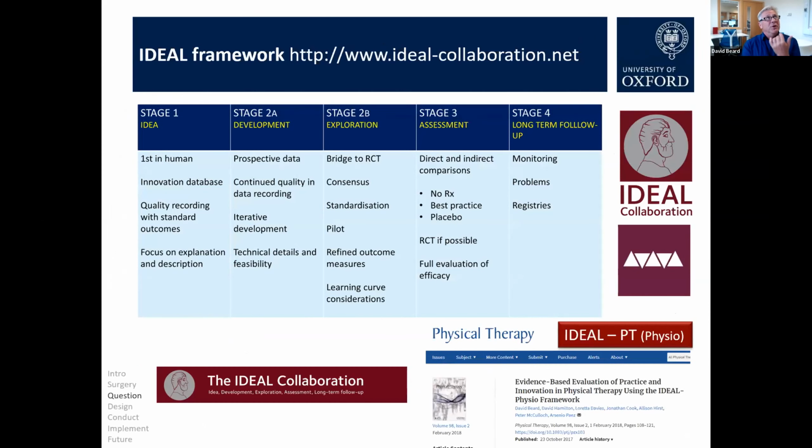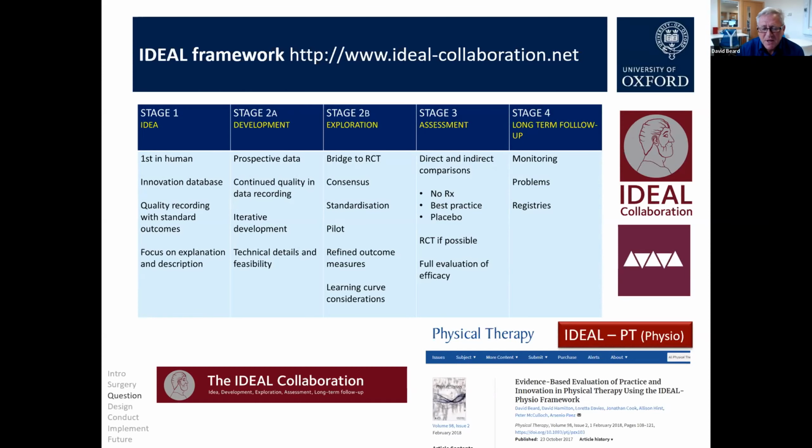If you're starting out on this journey, I would point you, and I think Jane would do the same, to the IDEAL framework, which is a really good starting point to think where your research might sit within this. I'm not going to go into it in detail, but effectively IDEAL is a framework which positions your particular study. Is it right at the start in terms of the procedure, first in human, looking at things, quality recording, no real hypothesis?